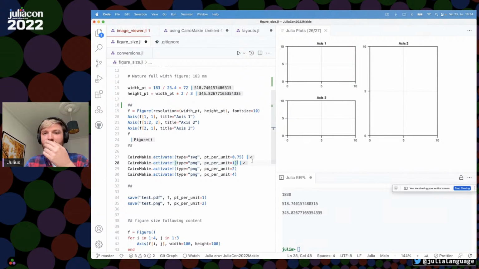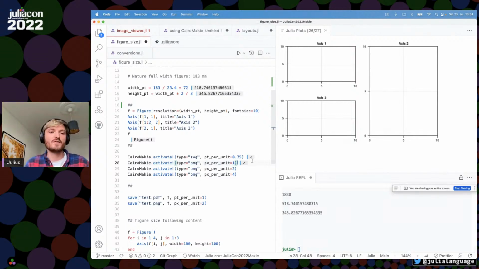Say that's the last thing I want to show. If you then save a PDF, I would recommend, if you want all your methods put in, for example, what the font size is and what the line width is, if you want all of that to just mean points, then you just set points per unit to 1. Then the two are the same, right?